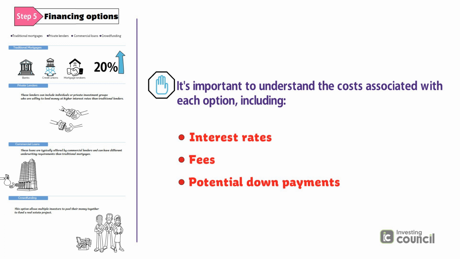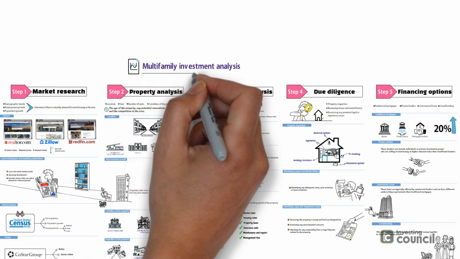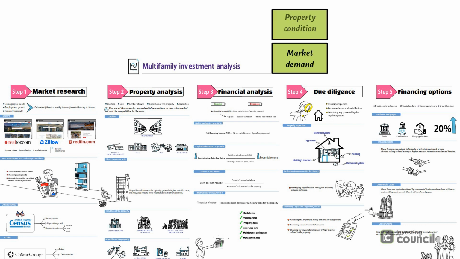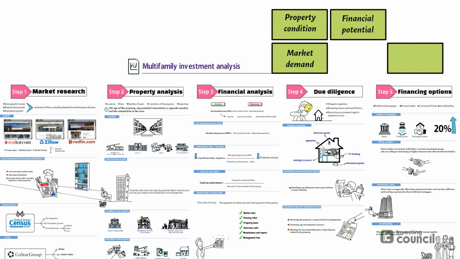potential down payments. By carefully weighing the costs and benefits of each financing option, you can make informed decisions about how to fund your multifamily real estate investment. Overall, conducting a multifamily investment analysis and identifying potential properties requires careful research and analysis. By evaluating key factors such as market demand, property condition, financial potential, and conducting due diligence, you can identify strong investment opportunities and build a profitable real estate portfolio.